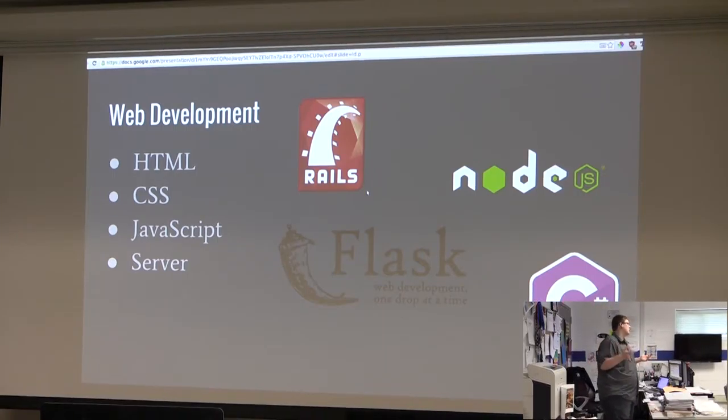If you've done any programming in your spare time or read up on it, you can use C++, you can use Python. If you look at our examples up here, Ruby on Rails, you would use Ruby for that, but it's a framework to help you really easily make web servers. Node.js is a way of using JavaScript on the back end, on the server side. So if you got really good at JavaScript and wanted to break into server development, you could really quickly pick up Node.js and start taking off. Flask is also a Python library that allows you to make web apps, and C# is a Microsoft language that allows you to do stuff with web forms and stuff.